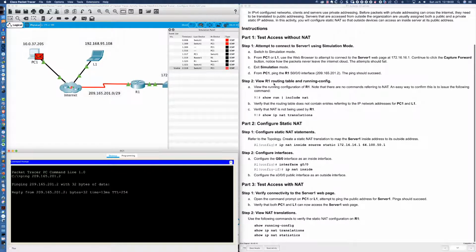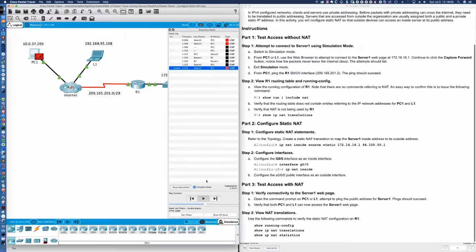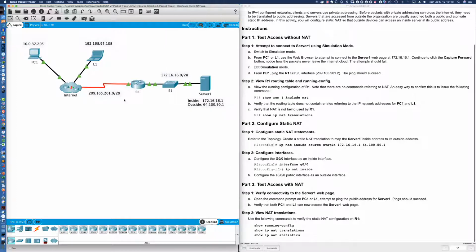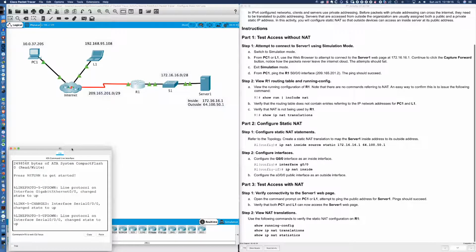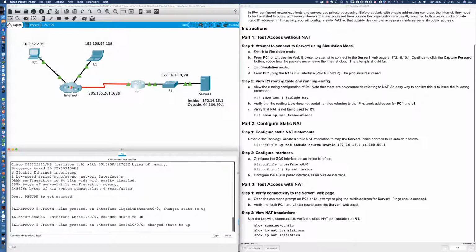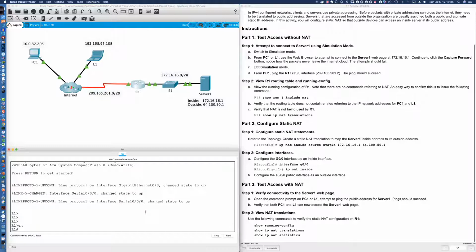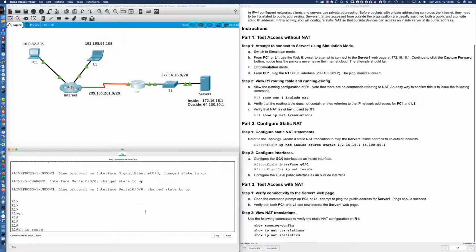So, view the R1 routing table. We're going to jump out of this simulation mode back into real-time mode. Let's jump on Router 1 here, and let's see what the routing table looks like on Router 1. In the first part of the activity, we were on PC1 trying to access the server over here coming across this internet cloud, right? Think of this as the company network, and maybe we've got a web server of some kind sitting there named Server 1. Let's go from user exec to privileged exec, and we'll say show ip route.